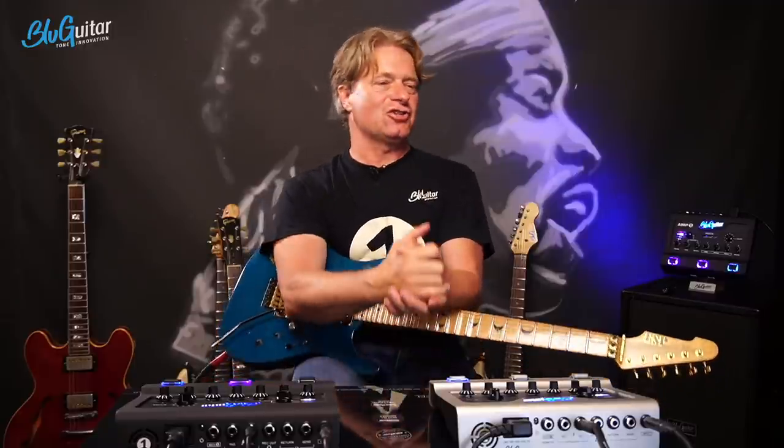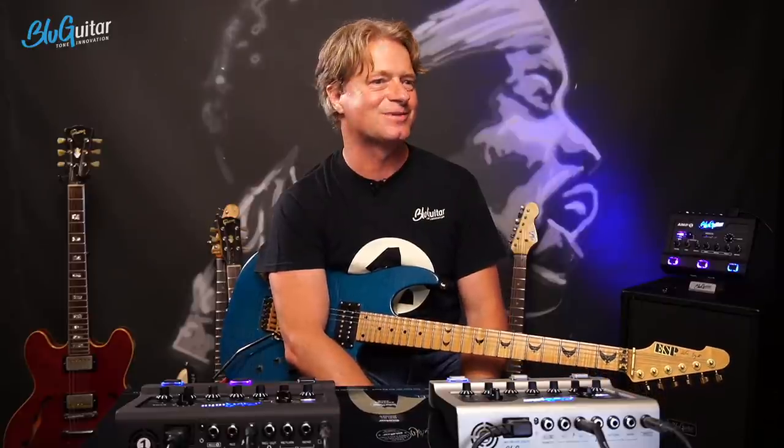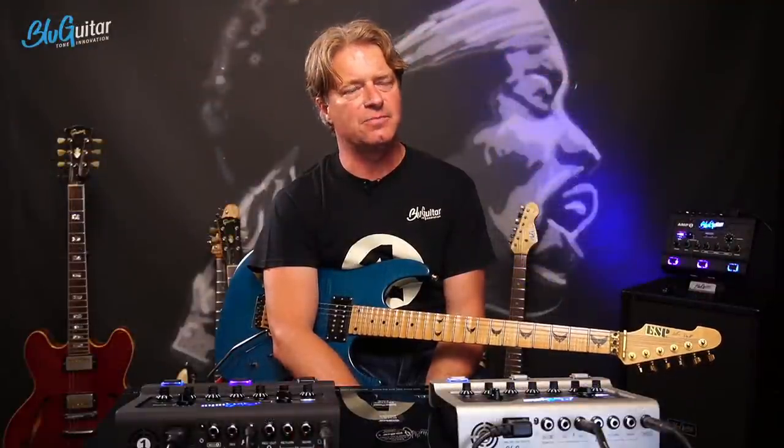We have a last question here. What about a special episode about AMP1 stereo pedal boards? Seeing the two amps next to each other makes me want to have them both running at the same time. Yeah, we have a few users that actually use two AMP1s. Some use it mixed. Most of them have the same models like the silver ones and use stereo setups. It's a bit complex.